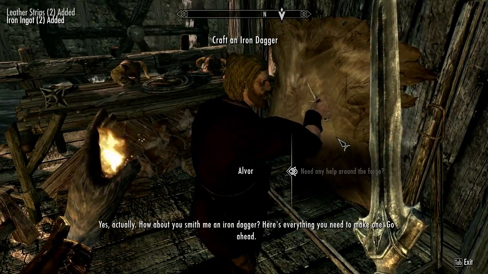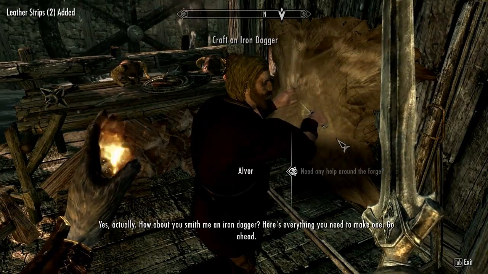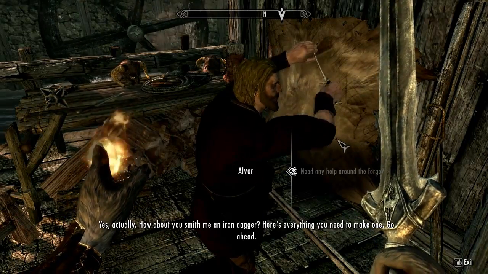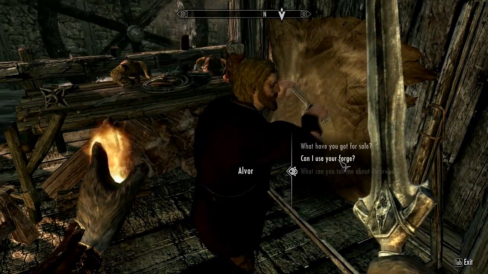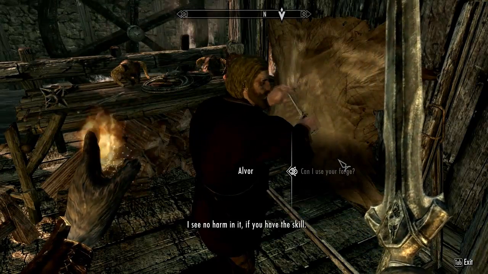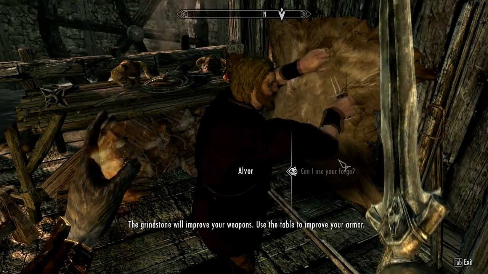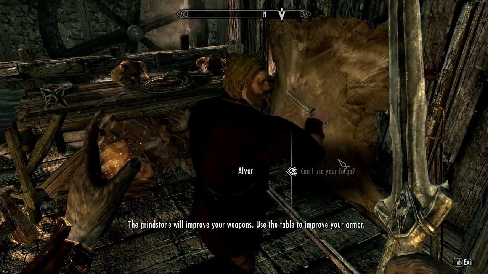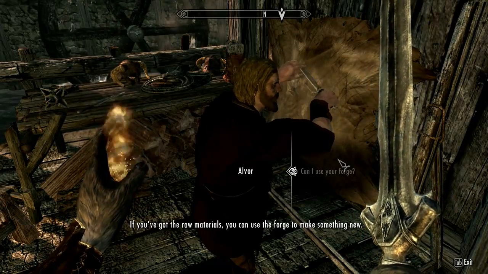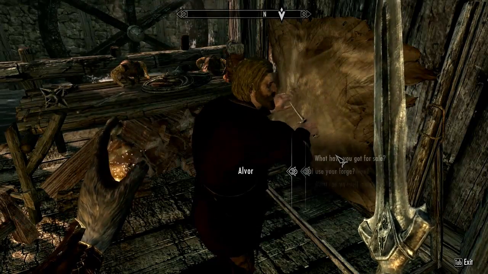Need any help? Yes, actually. How about you smith me an iron dagger? Here's everything you need to make one. Go ahead. I'll have to take you up on that offer a little later. I see no harm in it, if you have the skill. The grindstone will improve your weapons. Use the table to improve your armor. Okay. If you've got the raw materials, you can use the forge to make something new. Oh, fancy that.